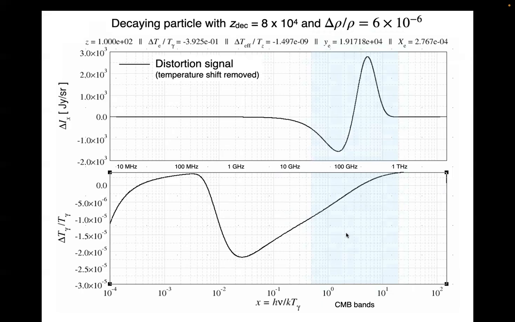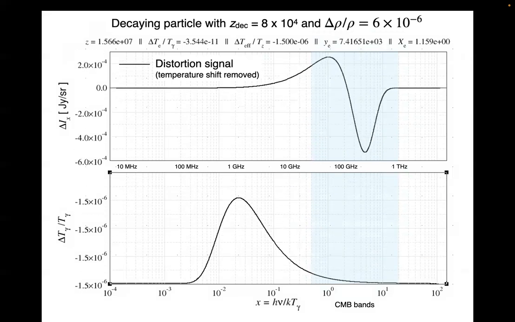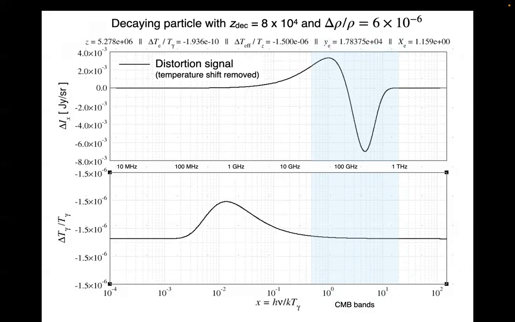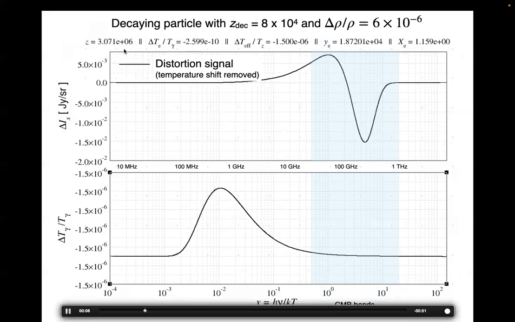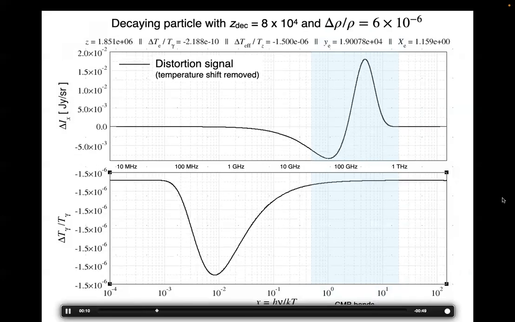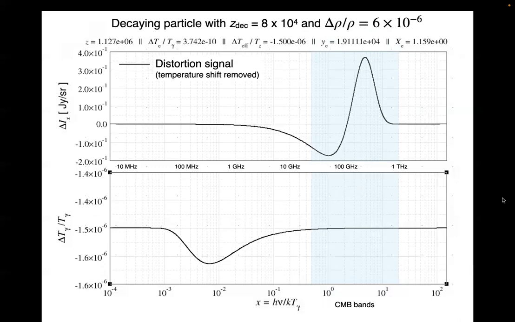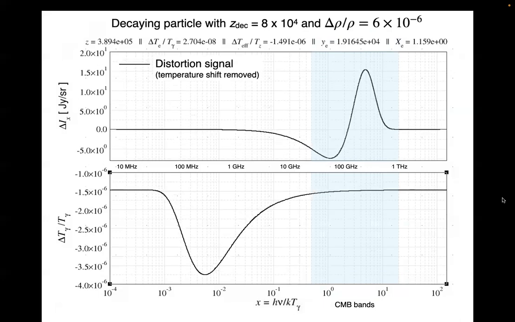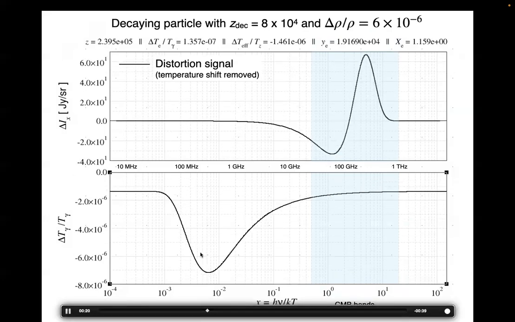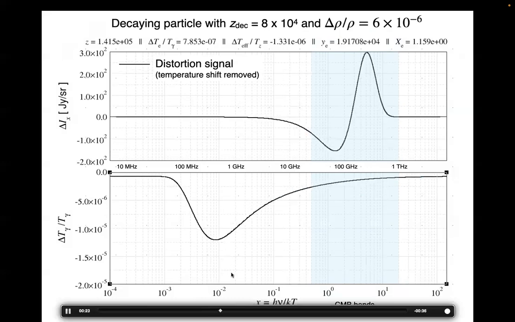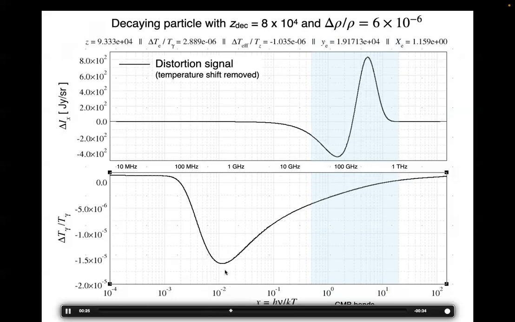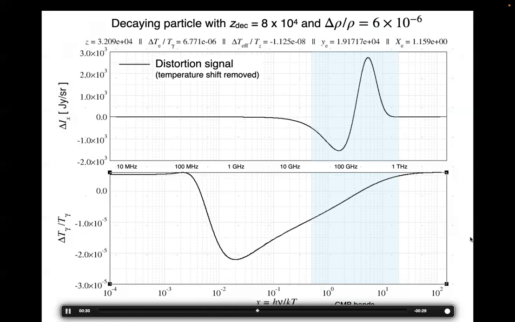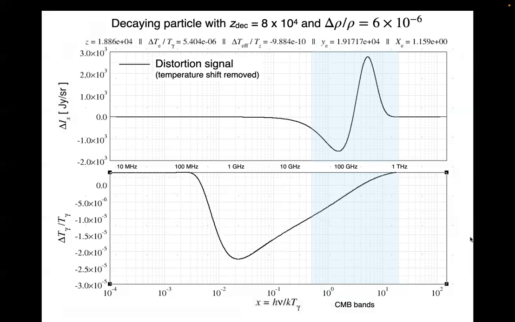I'm assuming that initially I have no distortion, but as you can tell, even well before the redshift of the real injection, which I'm showing here as 10^6, there is already a distortion created. And this distortion comes from the cooling process that I mentioned before. But now we have the injection happening, and you see how the distortion slowly builds up. So you get an increasing dip in the temperature, which is around a gigahertz or so, and you get this buildup at high frequencies.